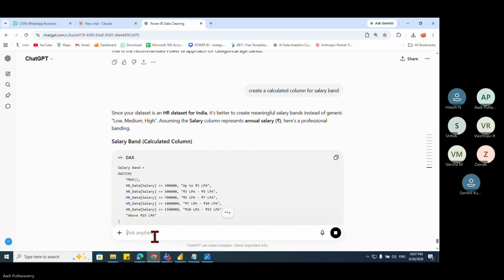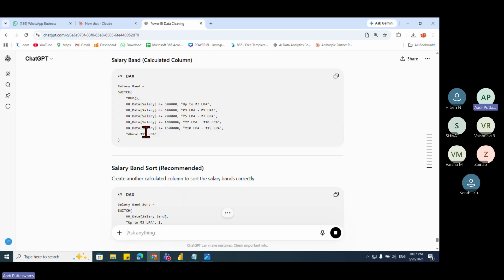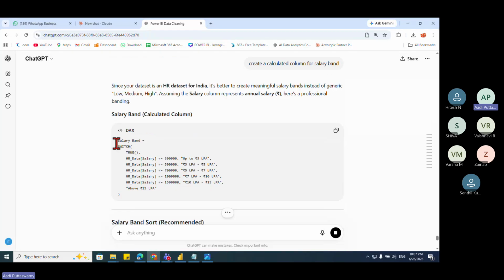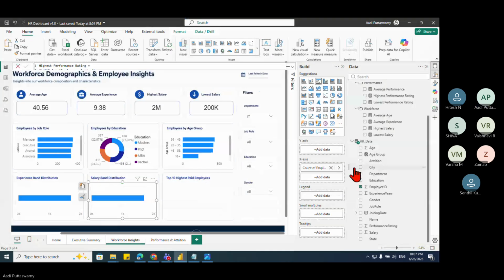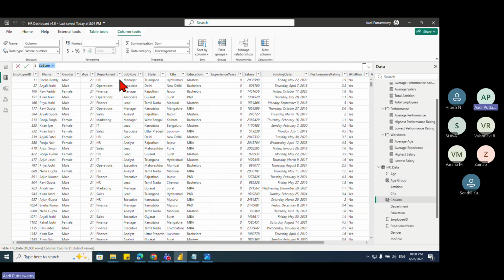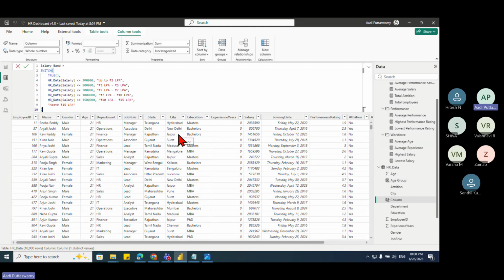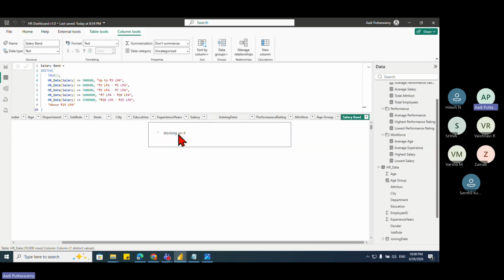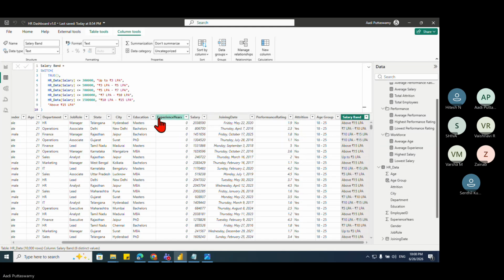See, you got it. So now what I'll do, I'll just copy this and I'll create. You don't have to bother, people, you don't have to sit and think about all this. Quickly we can create. I'll go here, say new column and paste the formula. Enough. See, previously we had to type all this formula. Okay, see here, the salary band has come.